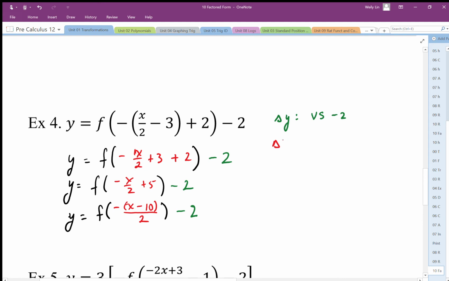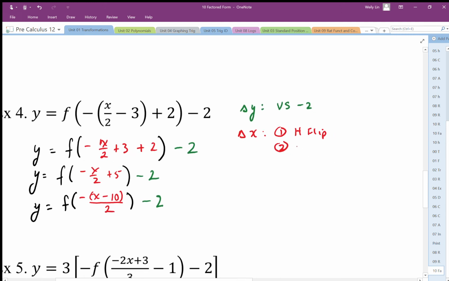Now my x's, because it's in factored form, it's going to be shift last. Okay, so I'm going to do change in x. The first step is the horizontal flip. Okay, we could have done the compression, the expansion first, but these two are reversible. So it's a horizontal expansion. And it's going to be expansion by 2. Okay, remember, still opposite. Divide means to expand. And then the minus 10 means that's horizontal shift plus 10, because remember it's still backwards, but the order is fixed as shift last. Factored form means shift last.